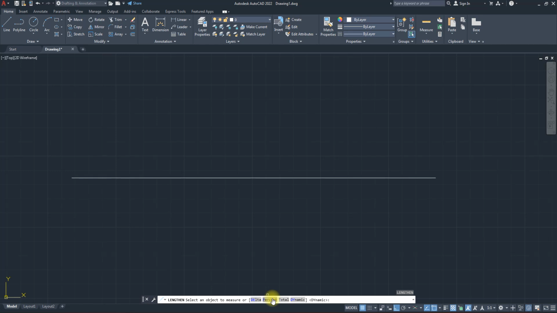If I want this line to be 50% of this size, I can use percentage. I don't care about the value, but I want 50% of this line. I can go to the percentage option, then it's going to ask me to put a percentage value. If I say 50%, then it's going to tell me to select the object I want to affect. If I select this object, notice before I click, it has already reduced to 50%. So if I click on it, it's based on the percentage.